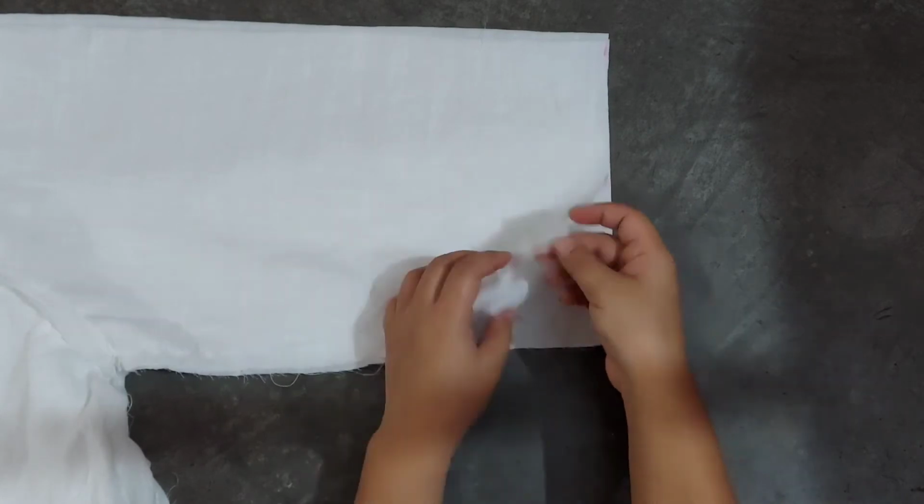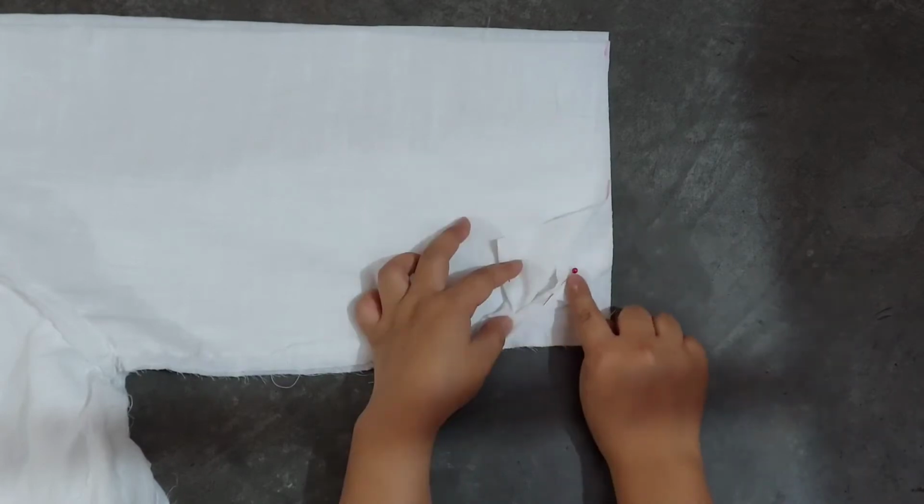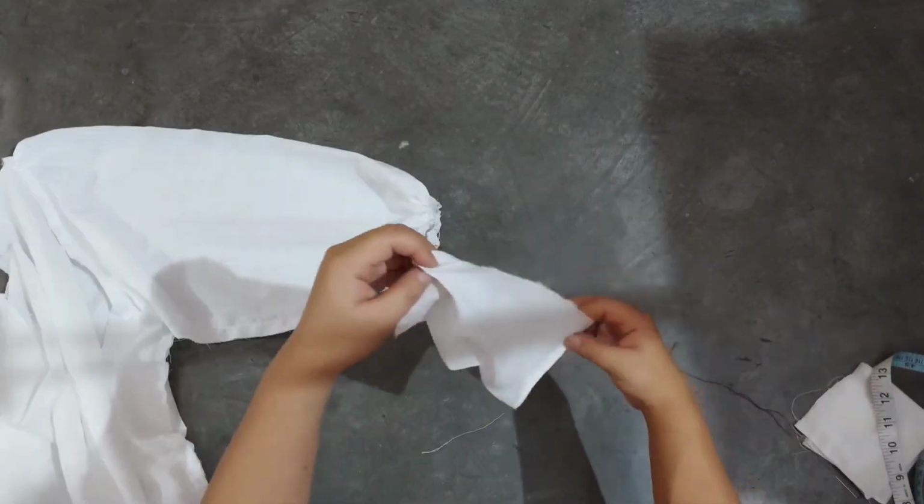Before stitching the cuff, I'm going to hem the edge of upper and lower placket sleeve. After that, I made gathering to the sleeve ends and then attach the cuff to the sleeve.